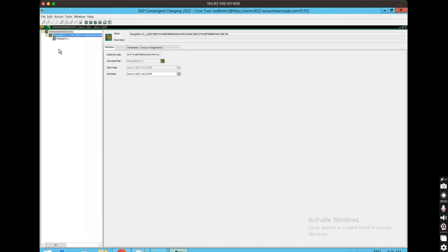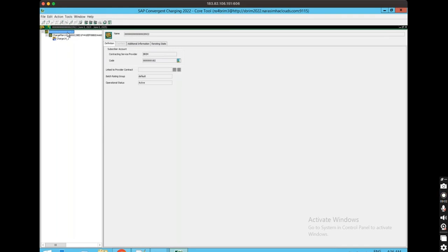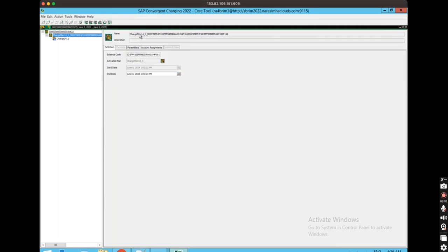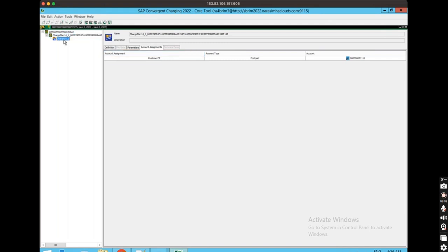Earlier when we had seen this, it was blank, right? Now as we associated our charge plan 14 to the product, the contract used that charge plan. For 20922, the charge plan 14_1 instance is associated. Okay, this is an instance of charge plan. Now if you go to account assignments, the customer CP is your contract account. See, it automatically assigned that customer CP. And if you go to charge, the same account assignment that we have done, this CP is again assigned to our charge, right? That comes up there.